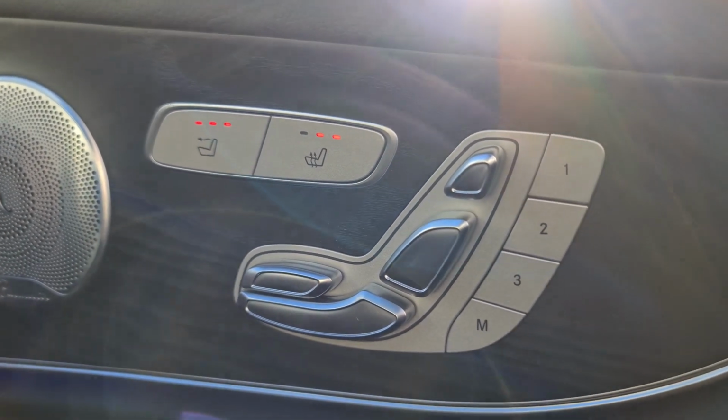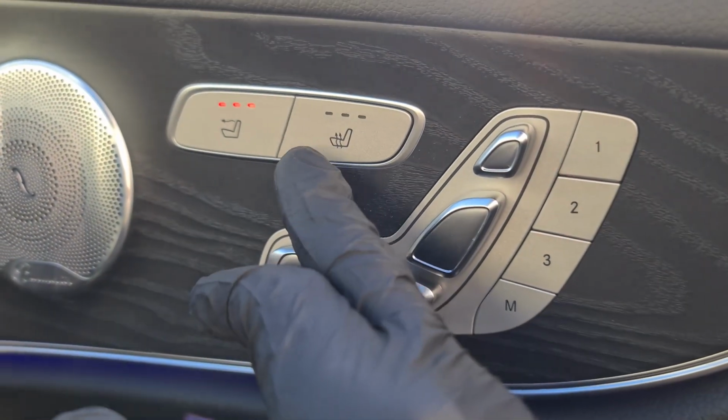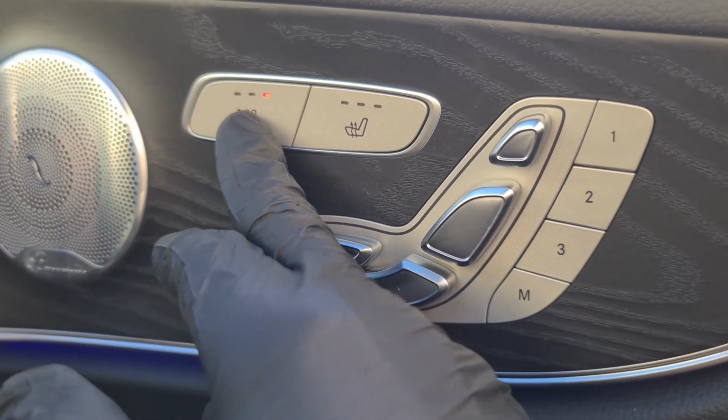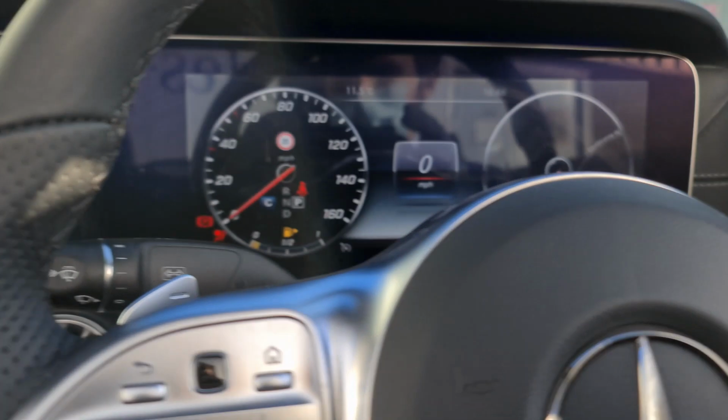And we have our heater seat and air scarf just there. So the heater seat will heat up the seat base and the back, but the air scarf will actually blow warm air onto the back of the neck of both the front passengers, allowing you to stay a lot warmer for a lot longer when it's a bit cooler outside.